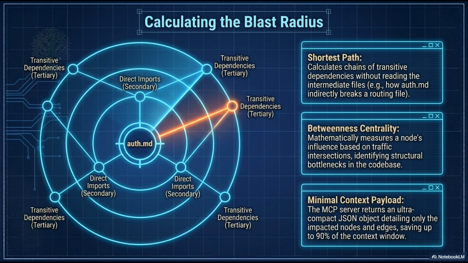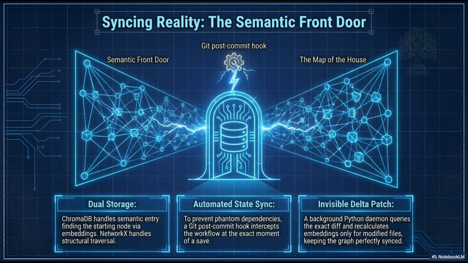Walk me through it. The LLM gets the user's prompt about Stripe webhook logic. It realizes it needs an entry point, so it calls an MCP tool dedicated to semantic search. Yep. The Python server takes that string, uses the MiniLM model to turn it into a dense vector, and queries ChromaDB. And ChromaDB does a cosine similarity check against all the embedded file contents. Right, and it returns the highest matching file name, which in your example would be billingcallbacks.md. Wow. So the vector database is basically just the semantic front door to find the starting node. And then NetworkX is the map that walks you through the rest of the house.